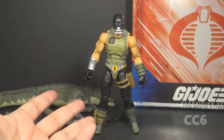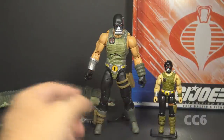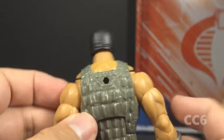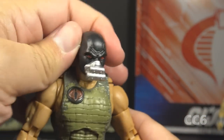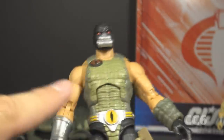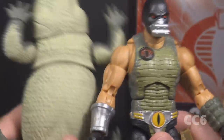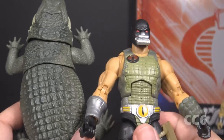Let's look at the sculpt, design, and color of Croc Master. This figure is directly inspired by that 1987 figure, with almost every element copied over. He's wearing a black mask over his entire head with red eyes — some kind of lenses — and a silver respirator looking like a Batman villain. He has some stitching on the mask where it's apparently been damaged and repaired. He's wearing a croc skin tank top in green with a lighter green on the front, and a black disc on the right side with a red Cobra emblem. The texture on the front is similar to Fiona's belly, and the back is similar to the back of the crocodile — implying it's an actual crocodile skin vest.